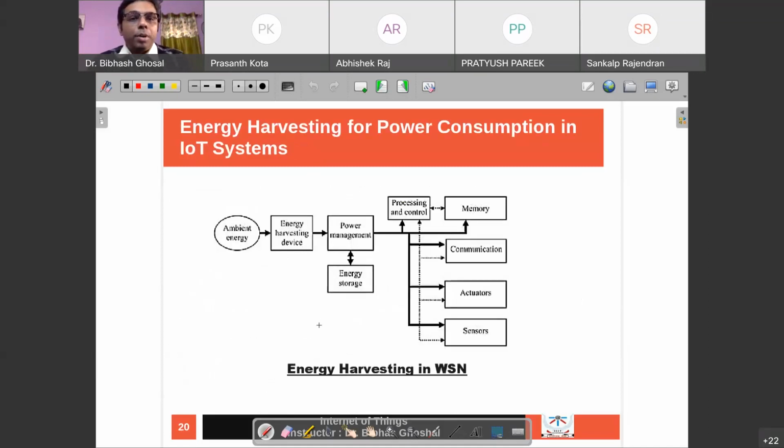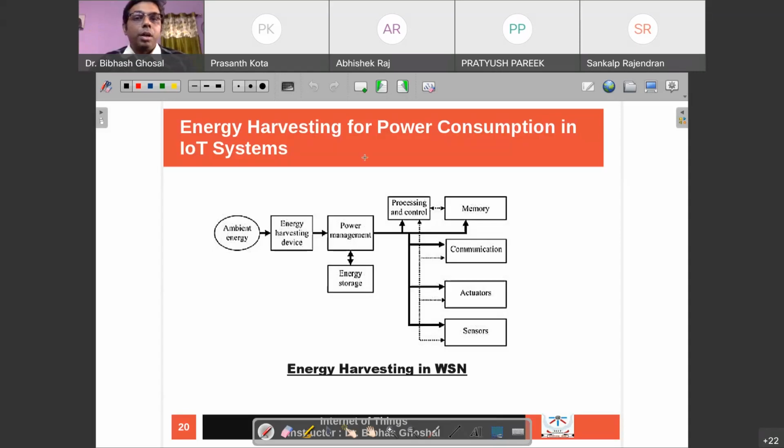Then there's a genuine problem of energy when you are going to use IoT devices. One of the research areas focused on handling this problem is energy harvesting, which asks how you can generate power from the device itself. As you know, if a particular device is kept on for some time, it quickly drains out, and the power source is a major issue.